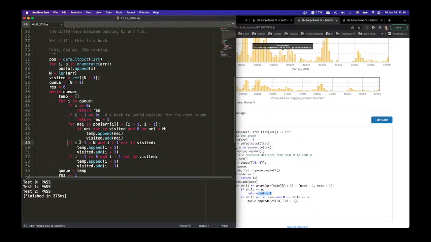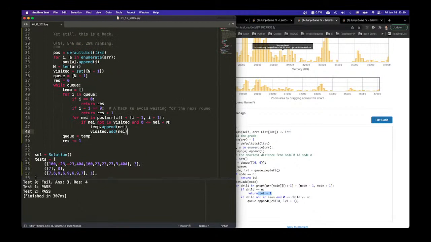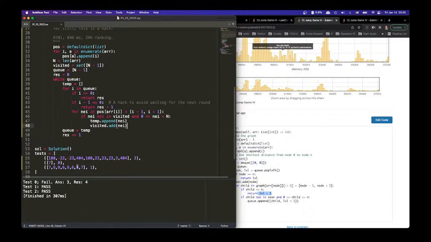Oh yeah, we can save all this time. Oopsie doozy. That is not correct. How? How is this not correct?